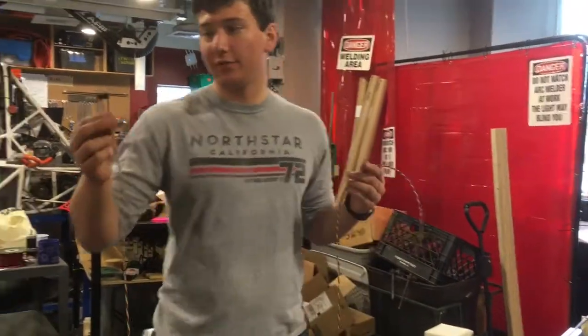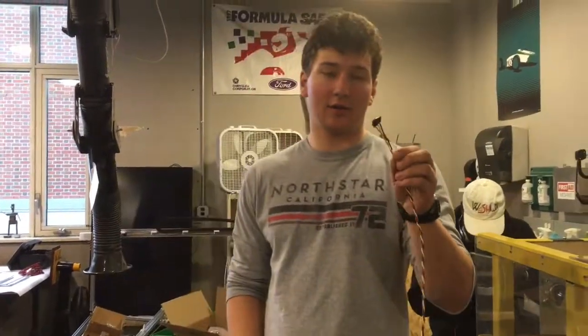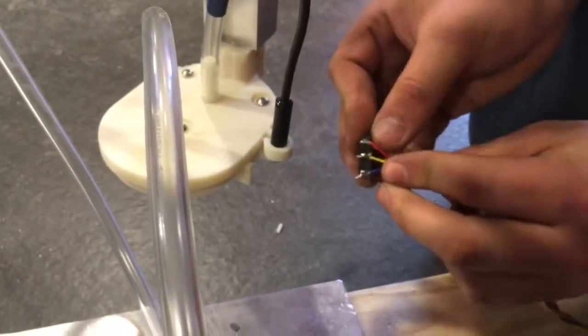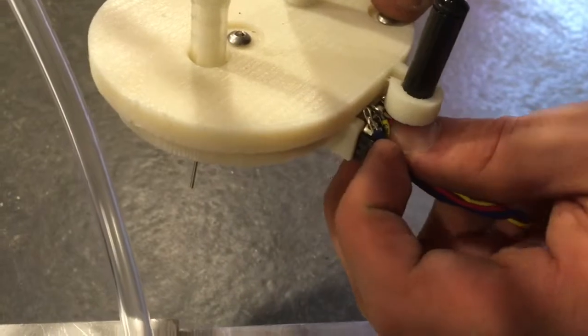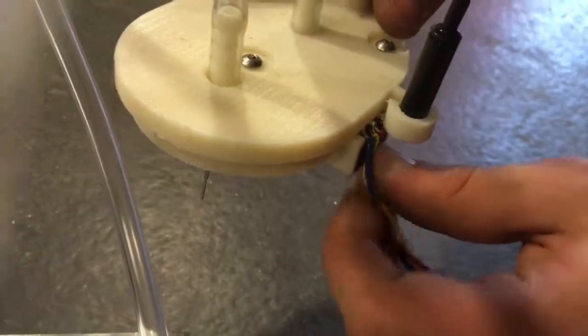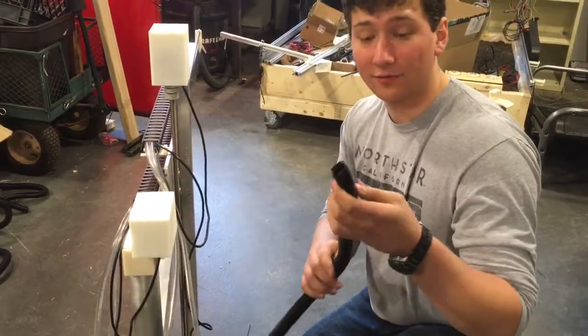So you also need to take one of your micro switches with its long wire and feed this through the cable carrier just like we did the other ones. Okay, we're also going to take our Z-axis micro switch. Bend your wires back. It just presses in to this slot on the side of the tool mount. You may have to bend things around a little bit to make sure they fit. Just like that.